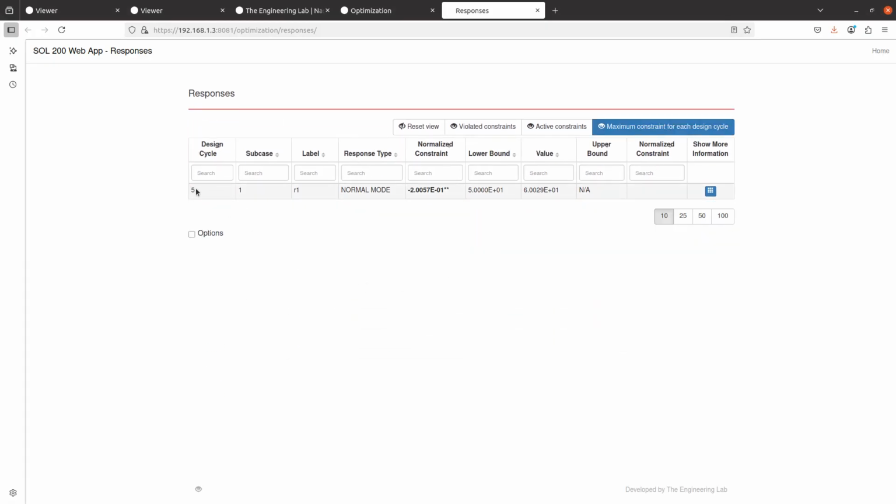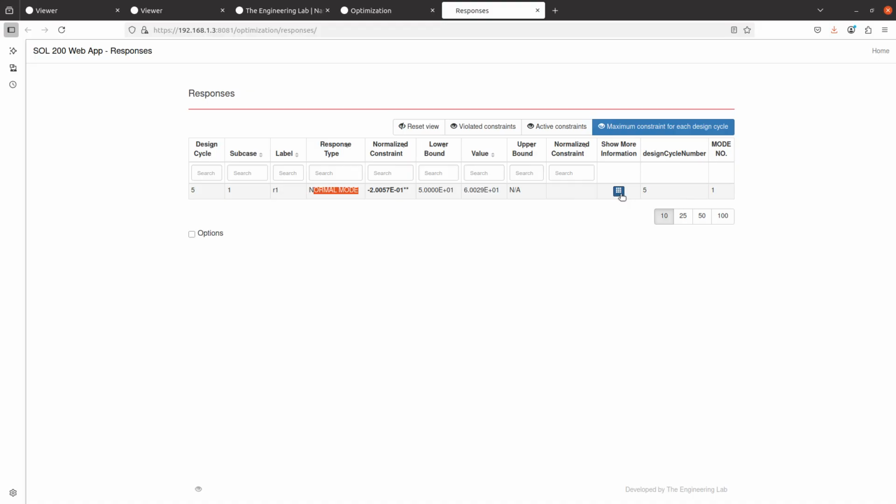So we see that for the design cycle column, this row is for design cycle 5. It's reporting the normal mode, which is the natural frequency. I believe we click on this button. It'll give us more information here. But what it's telling us is that after design cycle 5, the natural frequency is now 60 hertz. And we know this because we're looking at the value column.